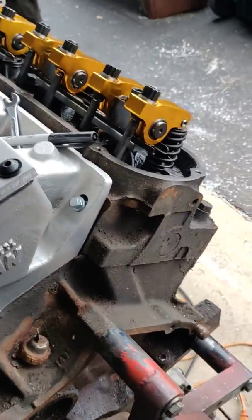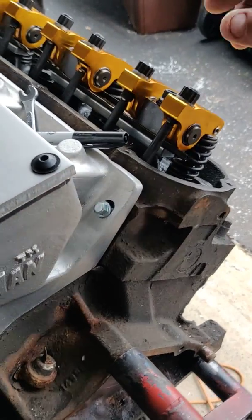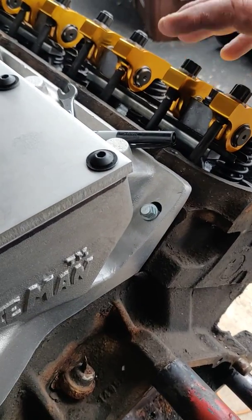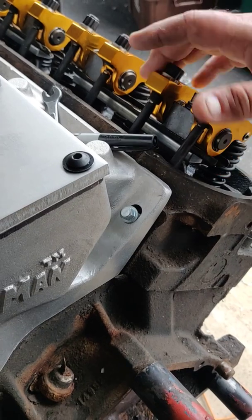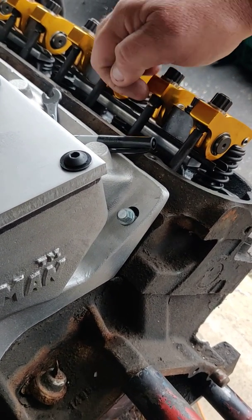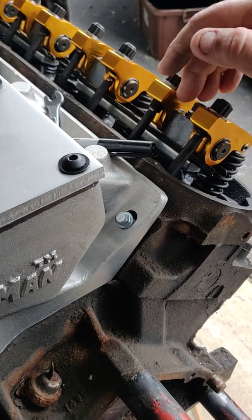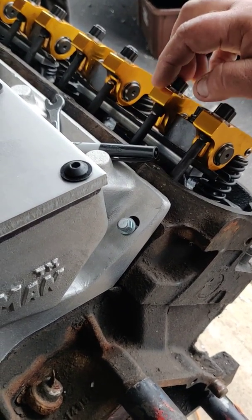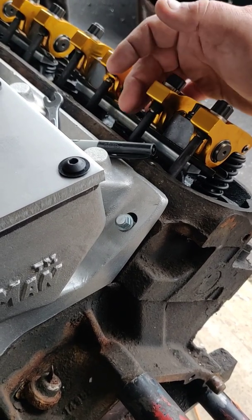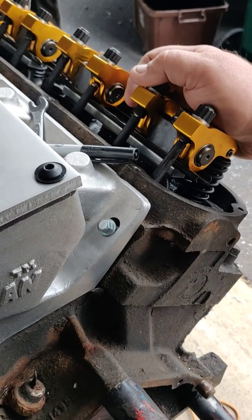Here's what's going on with the rockers from China — the Shanghai Bandit setup. Here's what I figured out to adjust these with stock push rods. The oil hole is way too far down and the last thread is right there, so the oil is going to come out rather than get into the trunnions. It's roughly 250 thousandths — another quarter inch longer I need on the push rods.